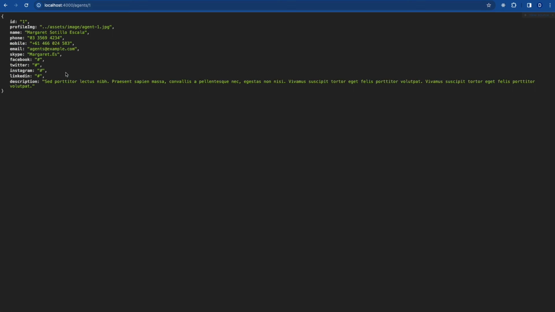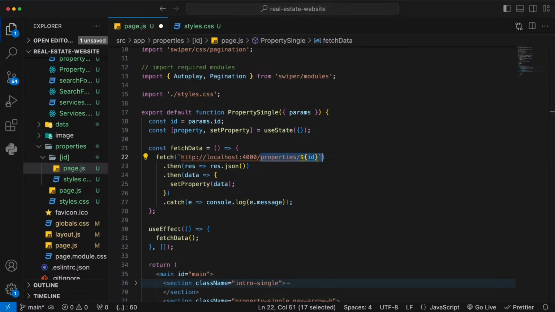What does it mean? It means that we have a data relationship between different routes. Okay, the property data has been linked to the agent data based on the agent ID. So we must use that to fetch the agent detail. All right, that's what I want to say. And we know that from the property object, we can fetch the agent data. So we're going to use it to fetch the agent information.